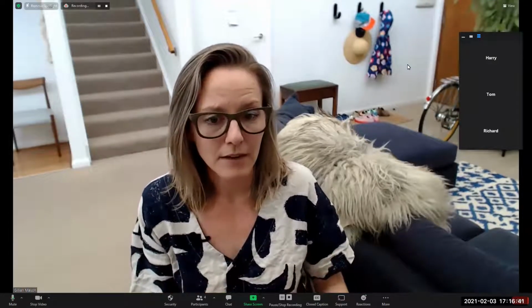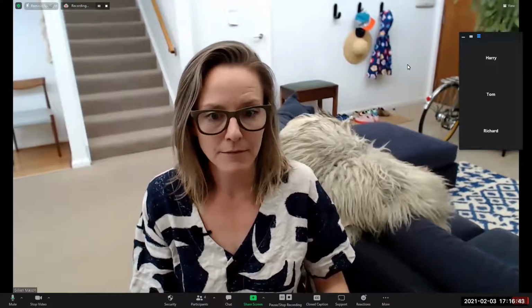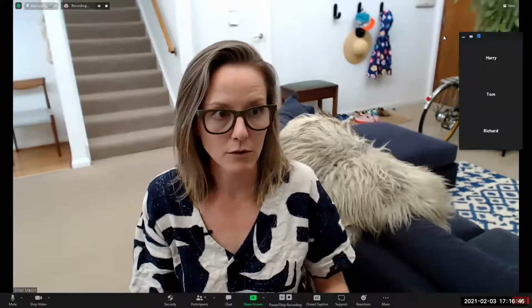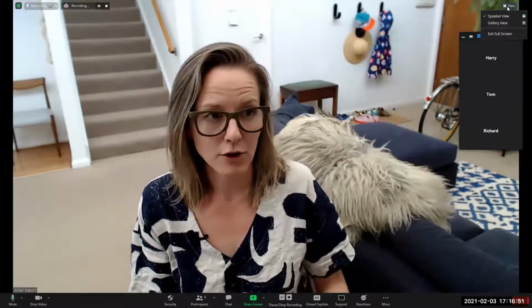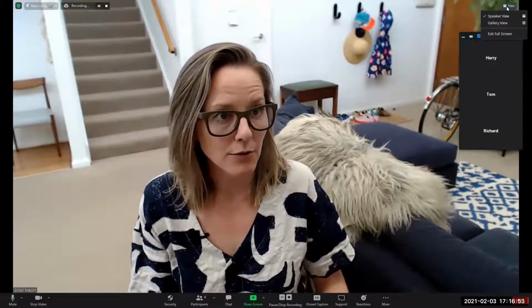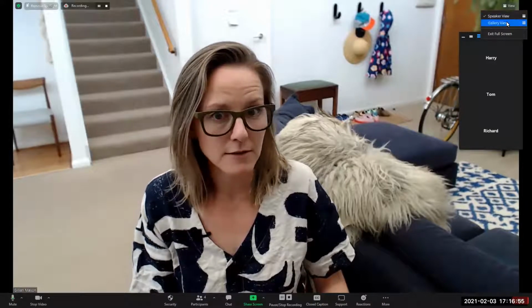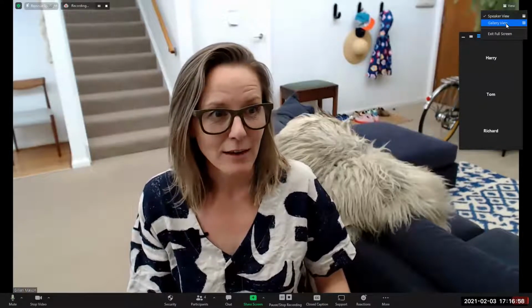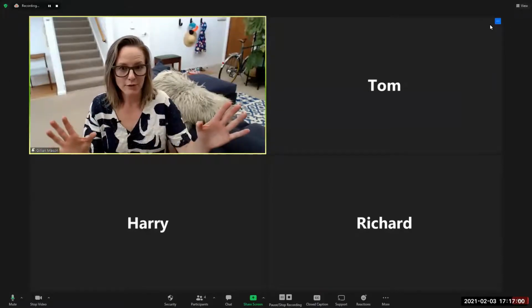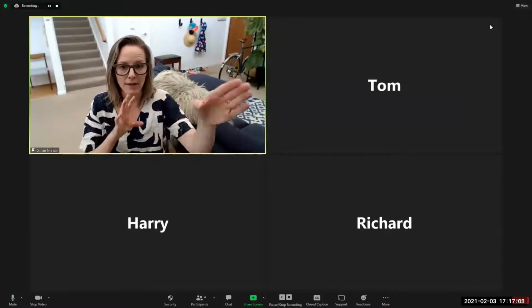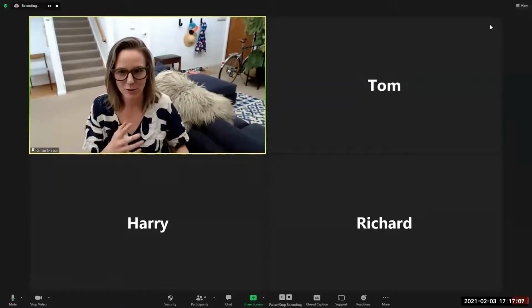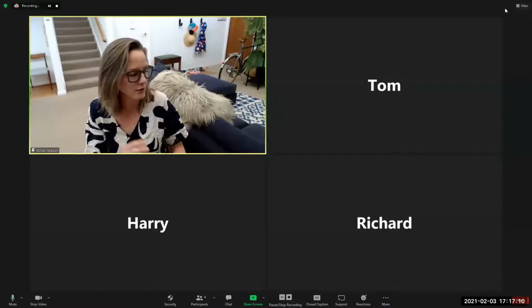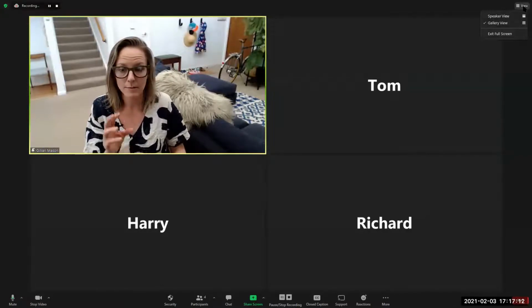And you've got 2 choices about how to see everyone. At the moment, I'm using what's called the speaker view. So if you're using a computer, on the top right-hand corner, you click on a little thing that says view. This is speaker view, so it makes the speaker big. If you want to see everyone in a gallery or a grid, you click on gallery view, and then you'll be able to see everyone's reactions and facial expressions as we go along too. I quite like that view. But if your screen's small and you want to just see the person who's speaking large, choose speaker view.